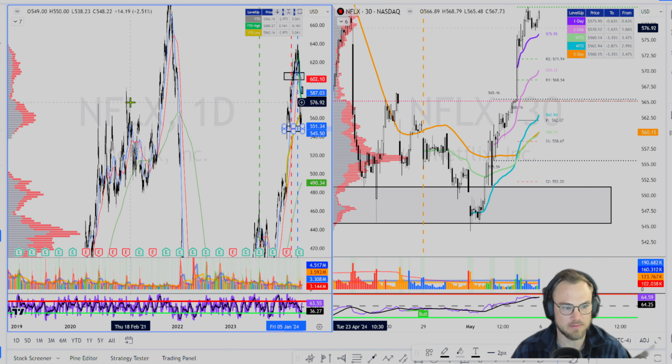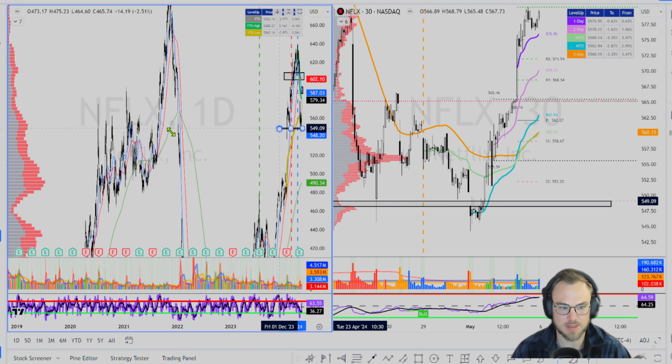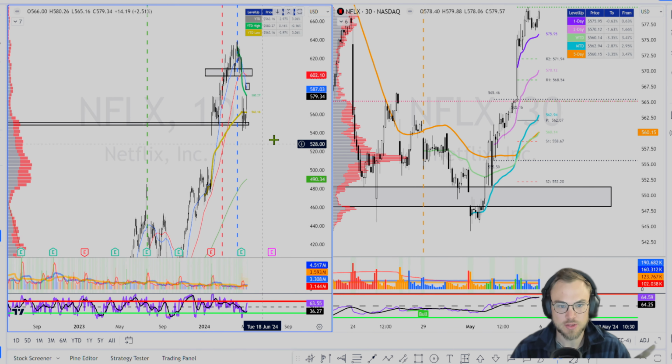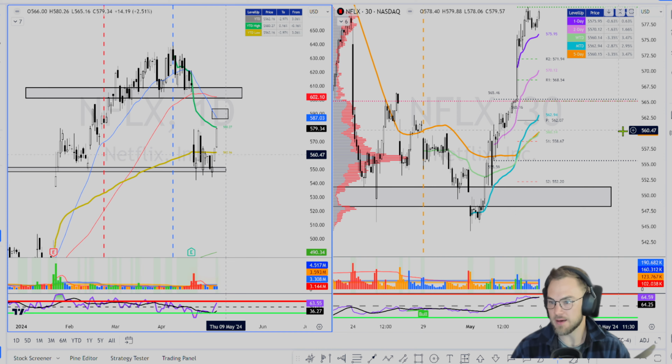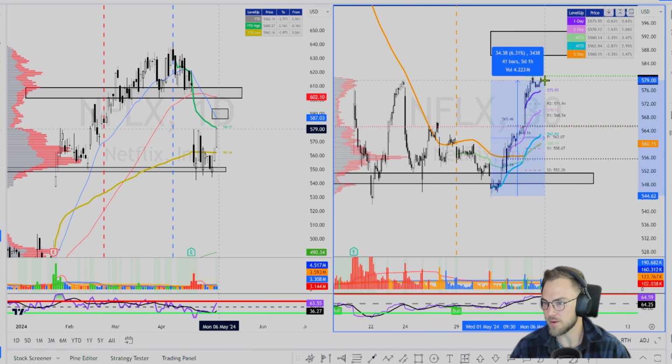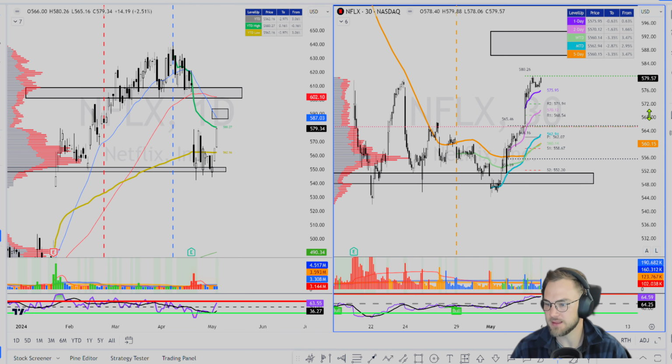And we had this previous level of resistance in the past. Maybe now this could start to see this area act as support. So what we're looking at here on the intermediate time frame is we just had a recent rally from 544 to 580. That's almost a 7% rally, 6.5% rally, right?